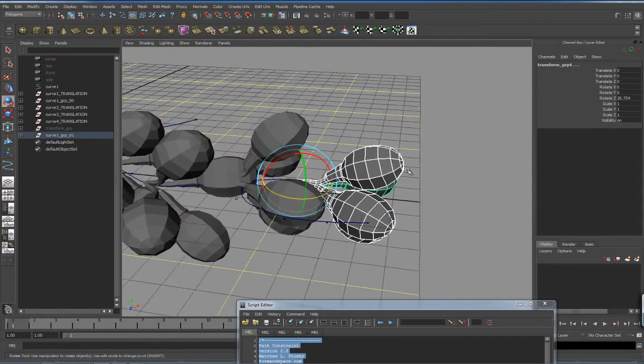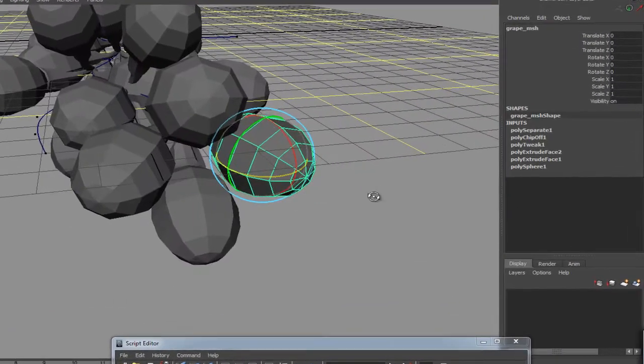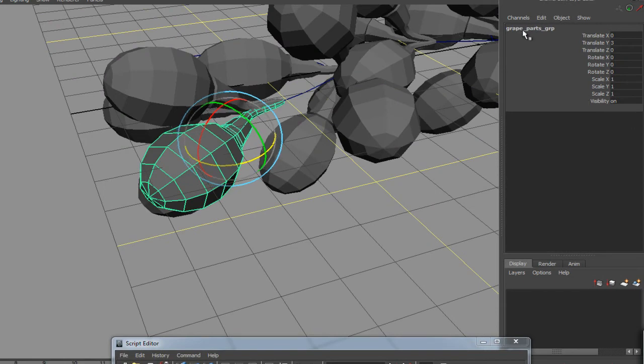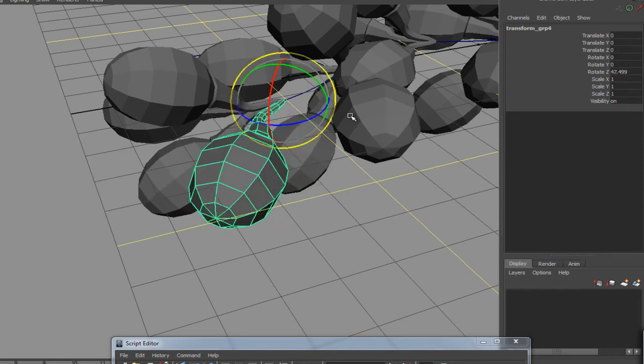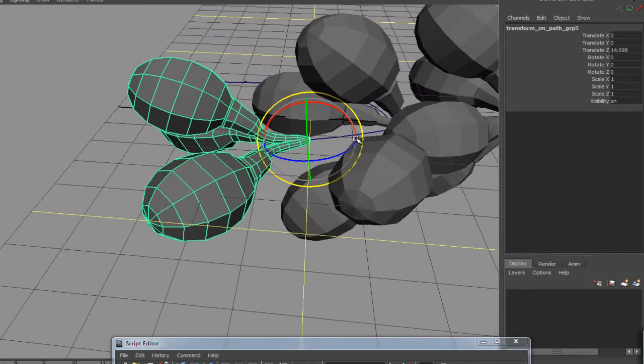And then we can also do that to just one grape. Like if we want this one right here to flare out a little bit more, we could hit the up key. And I'm looking right here until we get to the transform group, and I could just flare that out separately. I could continue to hit the up key, and now we're on the transform on path group. And that one's unique because it doesn't actually have the path. But let's go find it.